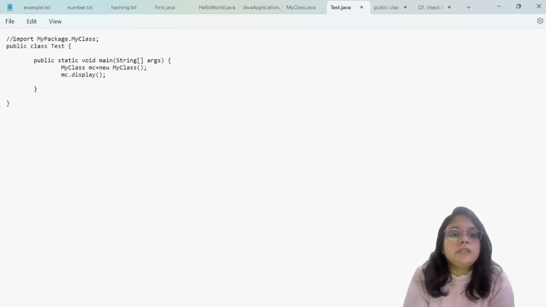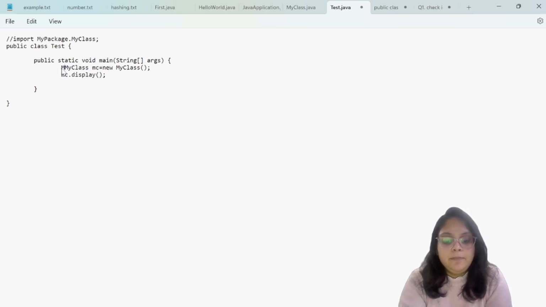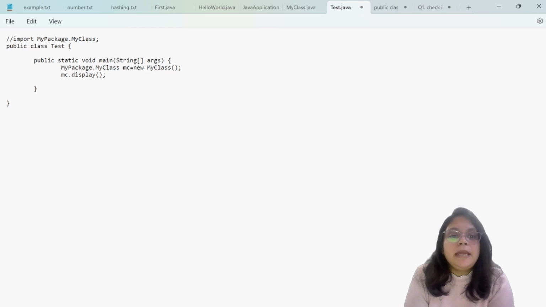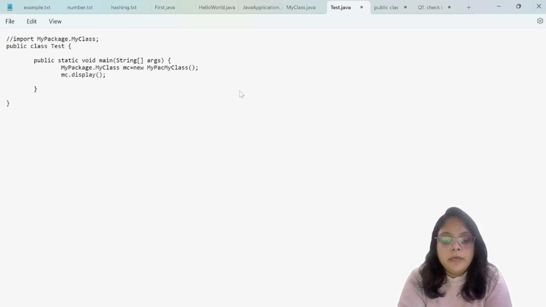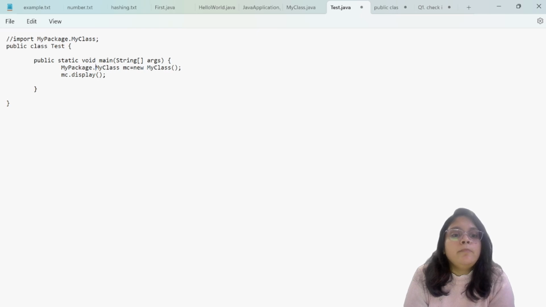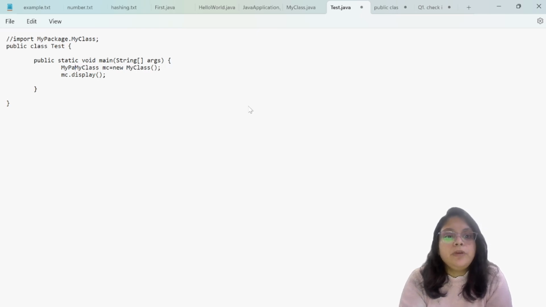You can use the fully qualified name here, mypackage.myclass, and here also mypackage.myclass. So either you can use the fully qualified name or you can use the line import mypackage.myclass, where you are getting the class myclass from this package.